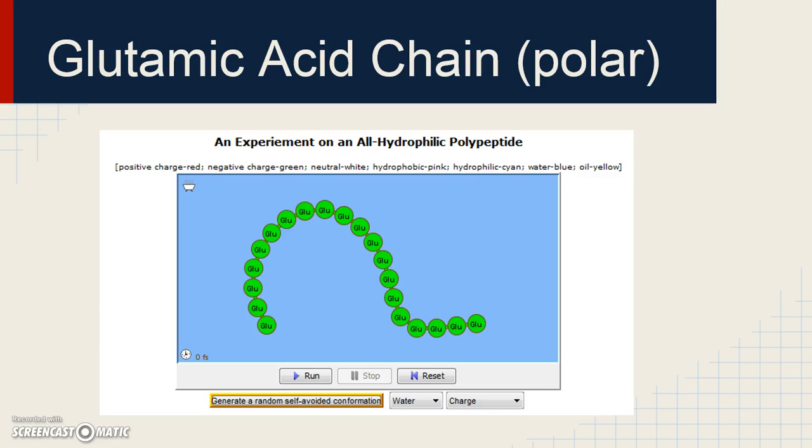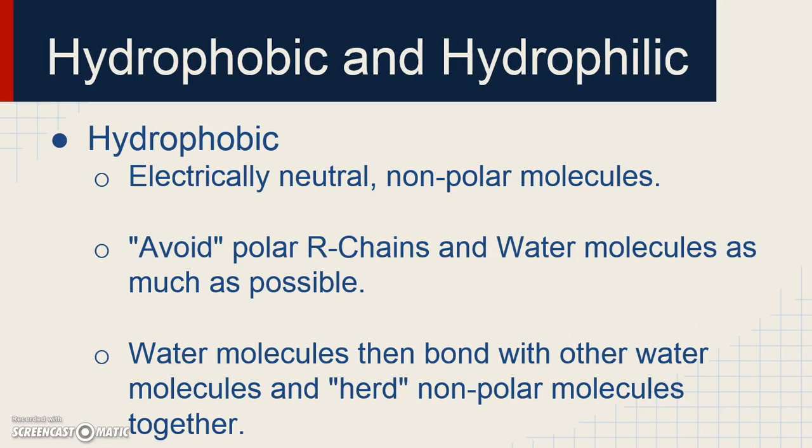Glutamic acid is a good example of a molecule that's polar. If I were to run this simulation, which I will do tomorrow for you guys in class or sometime this unit, you would see this molecule moving around, wiggling around, and the blue background, which represents water, would be touching all the glutamic acid chain, and it would be lots of surface area to volume. Unlike valine, an amino acid which is hydrophobic.